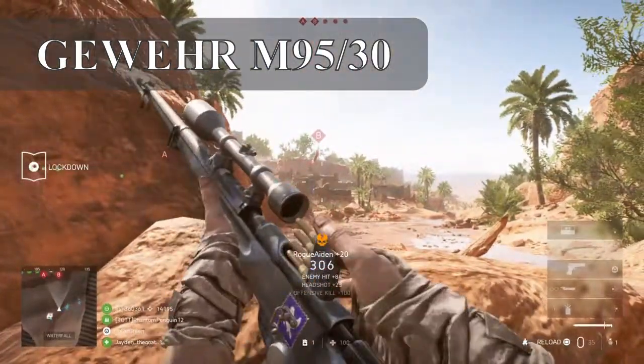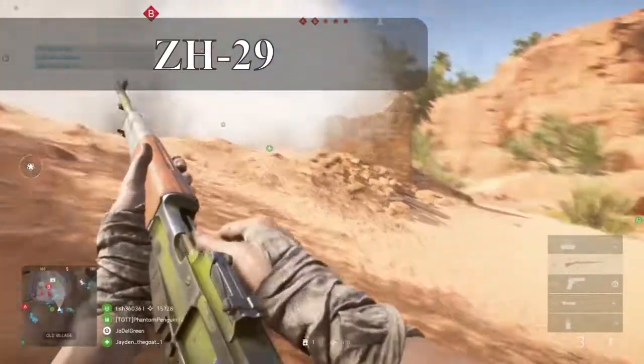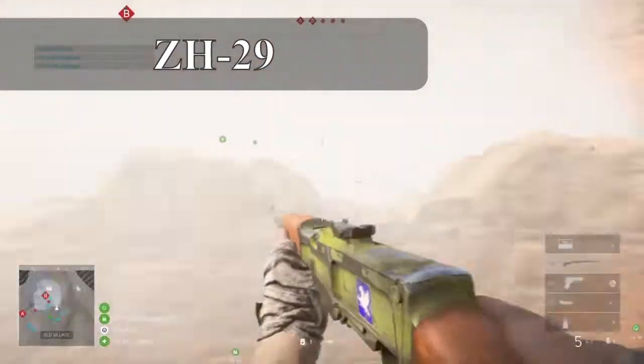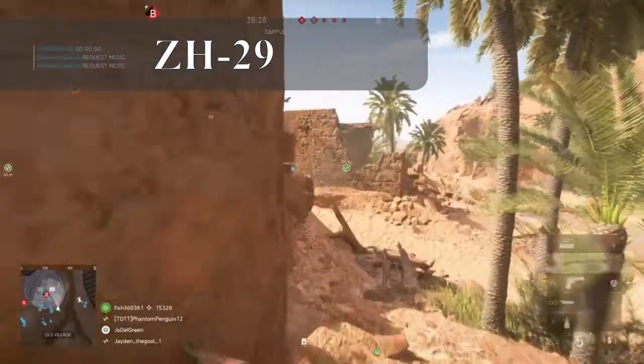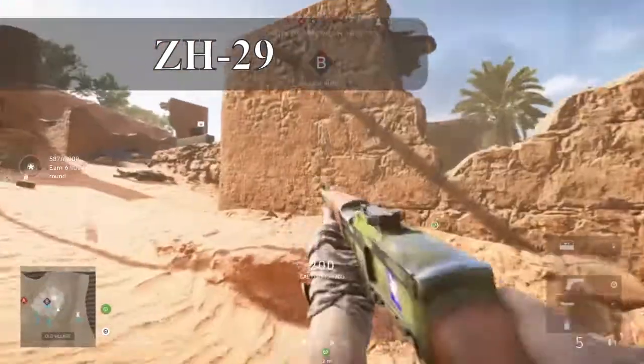Got him. EH29. Seems like a long range shotgun. Like if you are in the recon class and you want to be up close and personal.